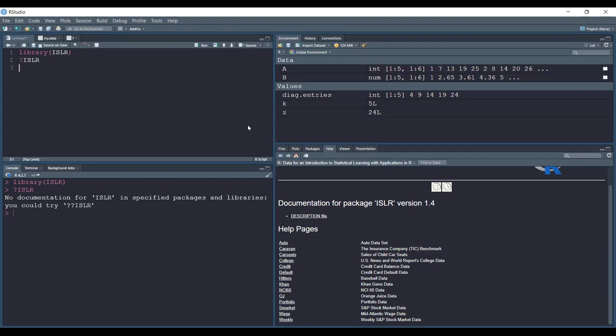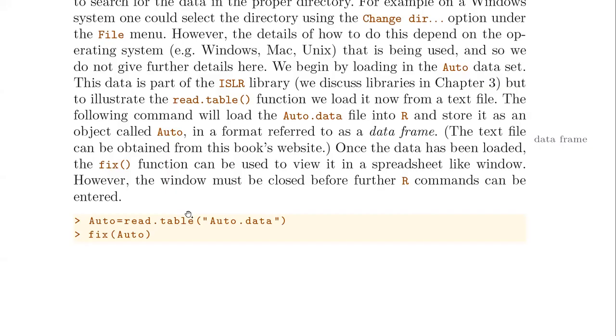So let's see. They're doing it from a text file. So they are defining a variable, auto. Think of this as the usual arrow. Read table.